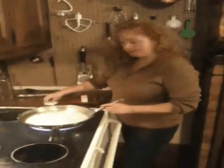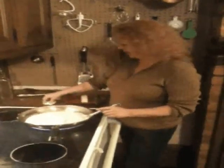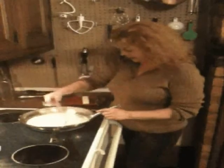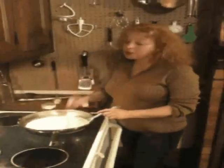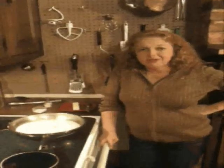And at this point, I'm going to introduce salt. And this is kosher salt. I finally found some. Yay! We want a good bit. We got some pretty intense flavors, and we don't have any so far on the meat. Now, as impressive as this dish looks, I got nothing to do for the next couple minutes. So I'm going to sit here and just watch that simmer.